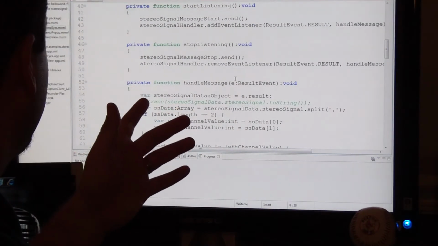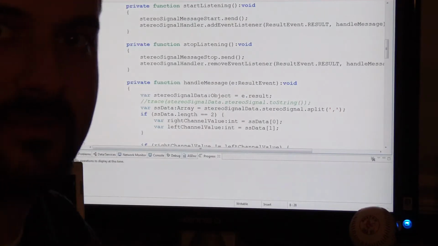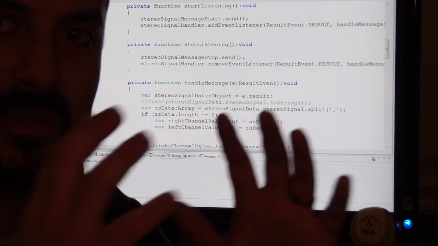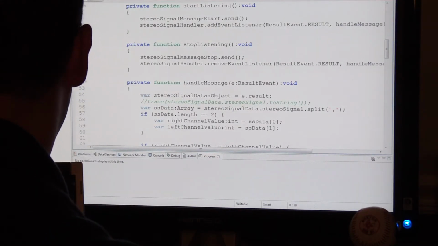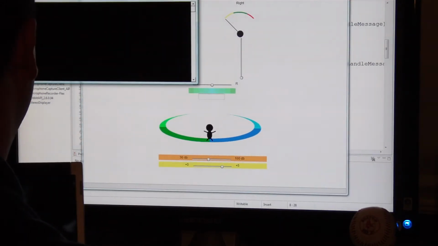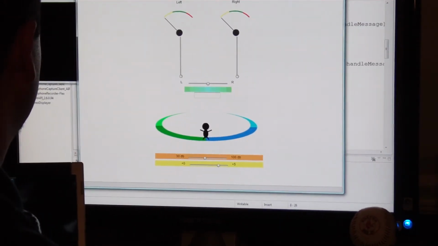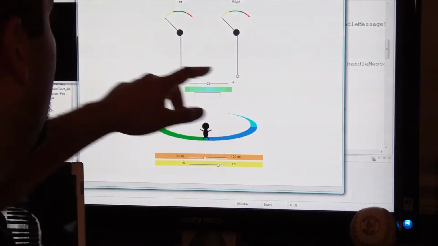And then I'm doing a couple of things which I'll show you when I compile, but essentially what I'm doing is taking the left channel and right channel values and piping them right into the application. And the visualization of it is going to come up right here in the AIR application. And let me bring up the console app behind it. So what you're going to see is a couple of VU meters that I created in CS4.